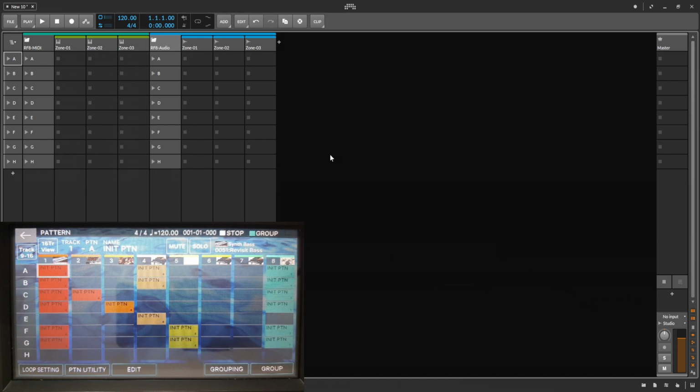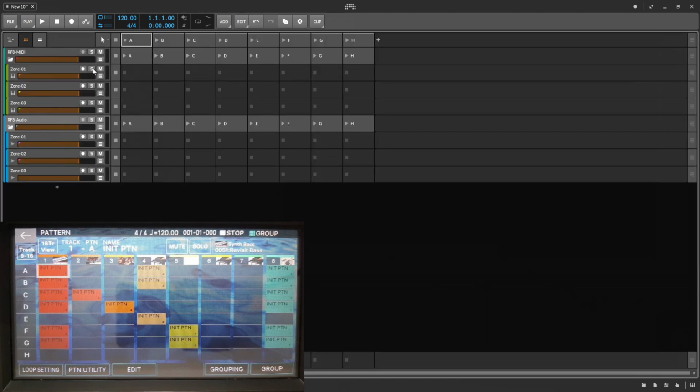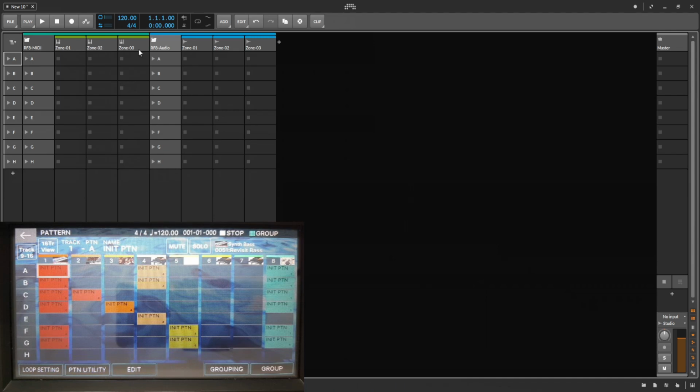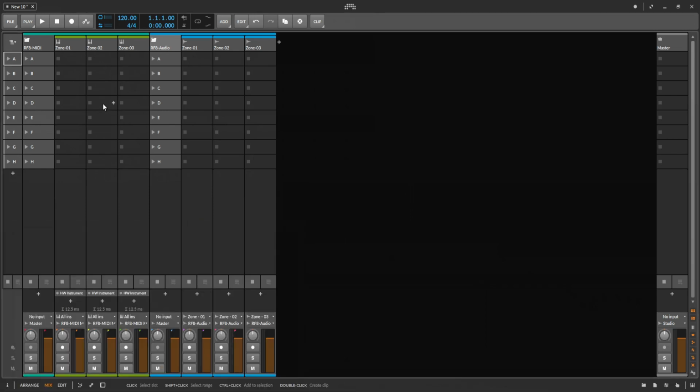Now again, on this view, if I click Tab, I go back to the track view, as opposed to the mixer view, which was the other one. We come back to the previous view that we had, and here you can see how the scenes are in the form of columns with the zones in rows. Whereas if you click Tab again, here in the mixer view, you have the zones in columns, and each of the scenes in rows, which actually, as you can see, is very similar to how you have it in a Roland Fantom.